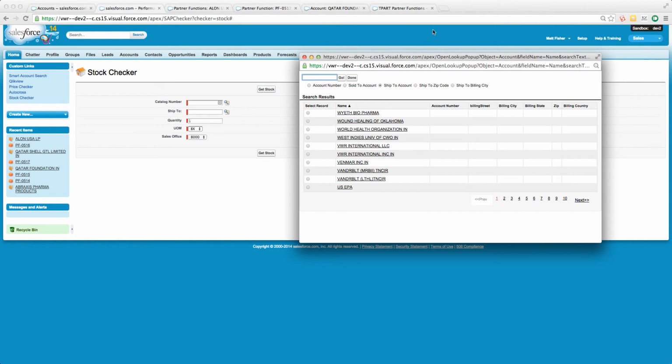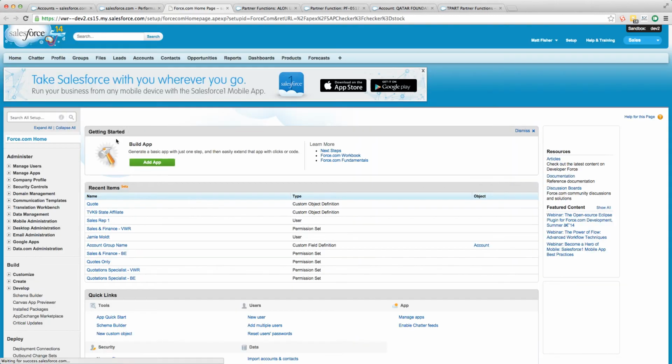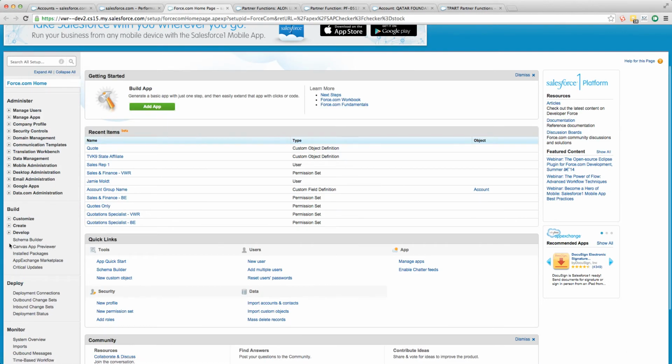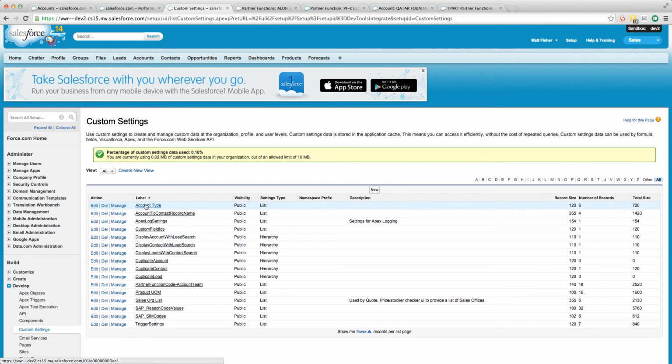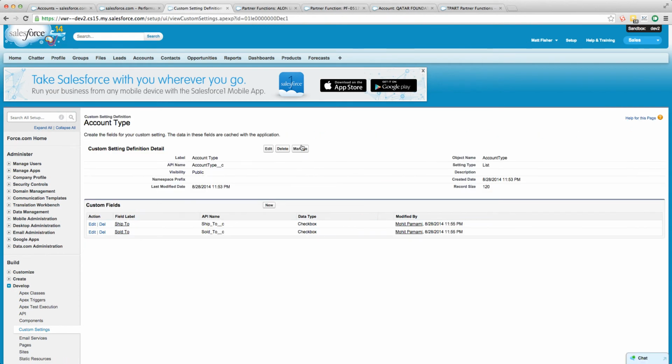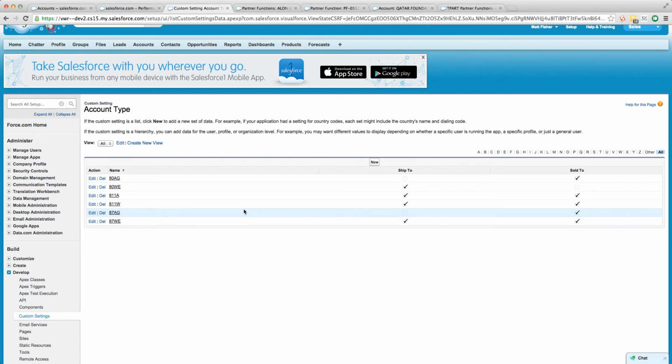So how do we know which ones are ship tos? Well, based on the work last night, we have a new custom setting that is of type account type. And in here, you have the codes for the account group that will say what are ship tos and what are sold tos.